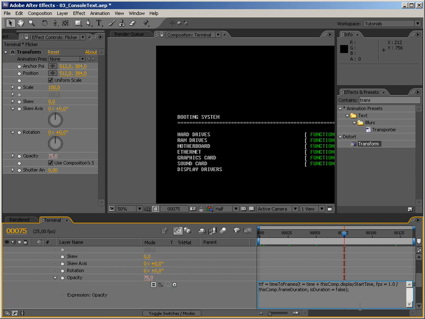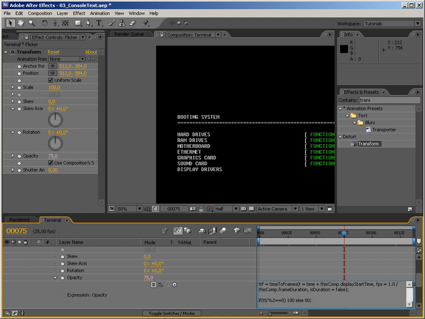And now we're going to create a very simple condition. We're going to say if current frame, so TTF, modulus 2 is equal to 0, then set the opacity to 100, and in any other case set it to 80.